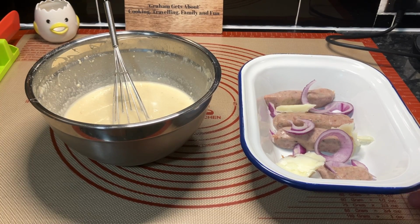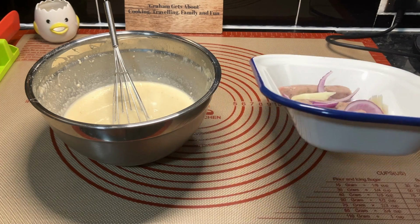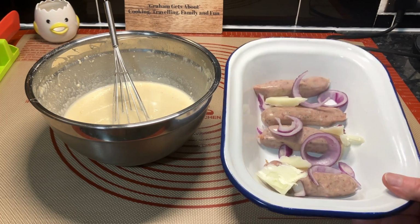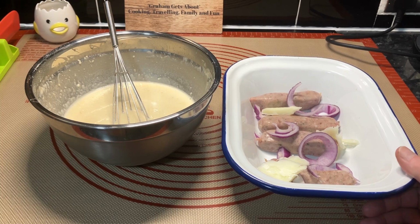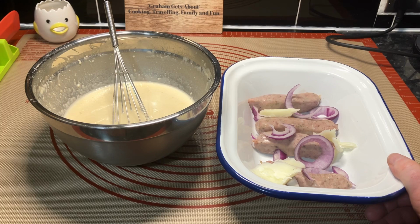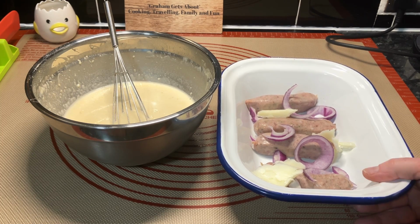Now what you can see there, we've got 4 sausages in one of Wendy's new pots. These are the sausages that we recently got from the Melton cattle market, and we had 3 packs. Those 3 packs, I divided them into 6 sausages in a pack, and we ended up with 11 packs of sausages. That cost us £10, so less than £1 for a pack of sausage.